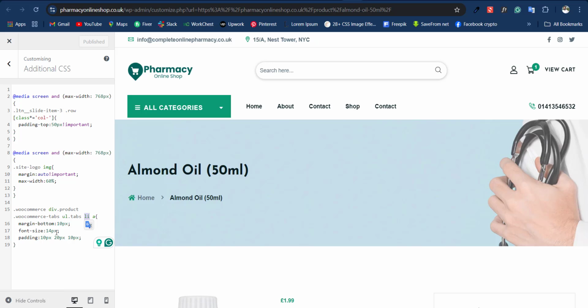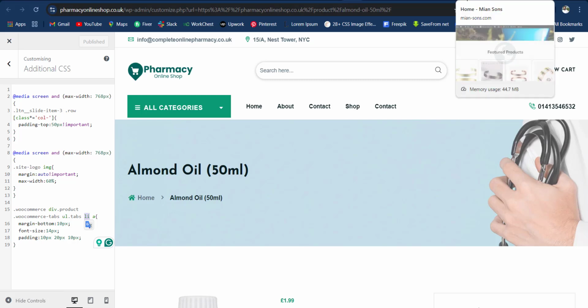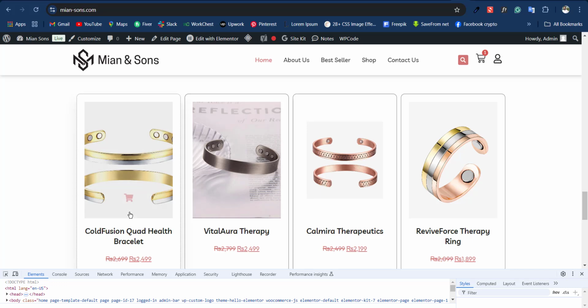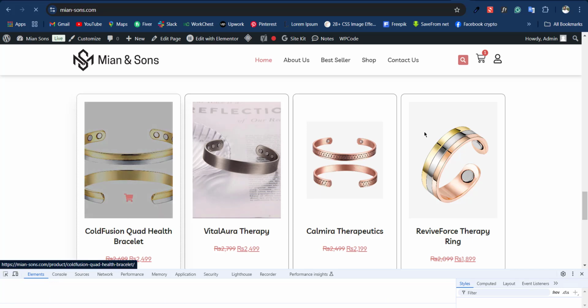So this will also work for the mobile version. If you are familiar with media queries, definitely you can take help from media queries. I will provide every single code to you, and that was all.